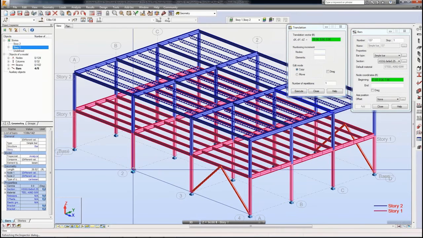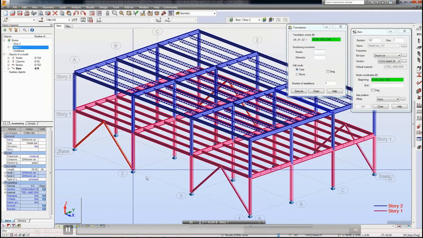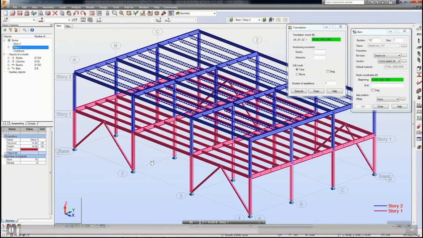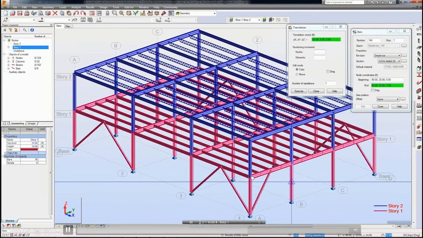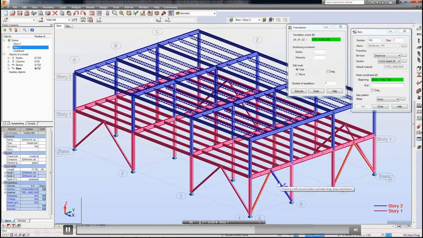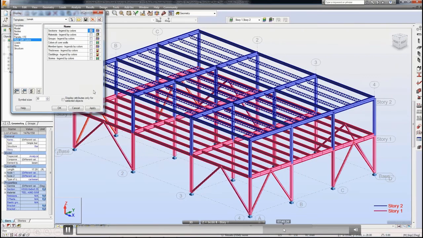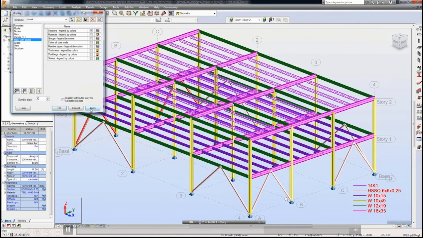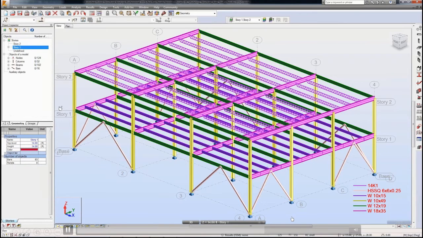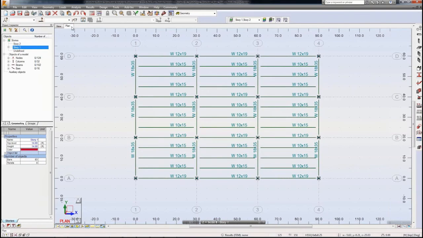Okay, so as that's going through there, as you can see, we can copy and paste it around and place all our bracing inside our view here. So I'll just move that along a little bit. Okay, so now all the bracing is placed in, we can then start to look at colouring and customizing the view, so it highlights all the columns, all the beam sizes in the appropriate colours.